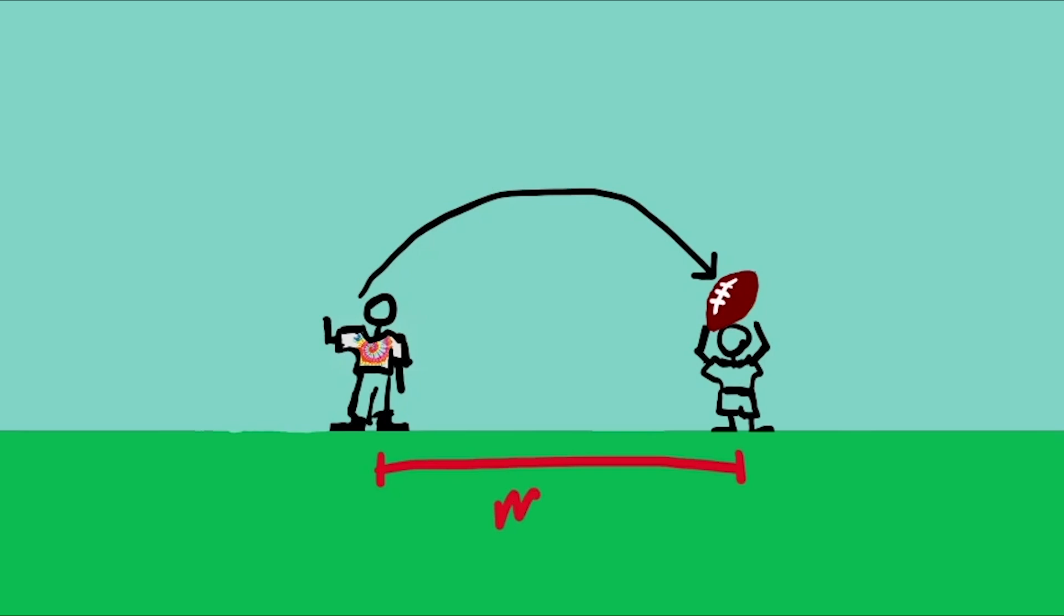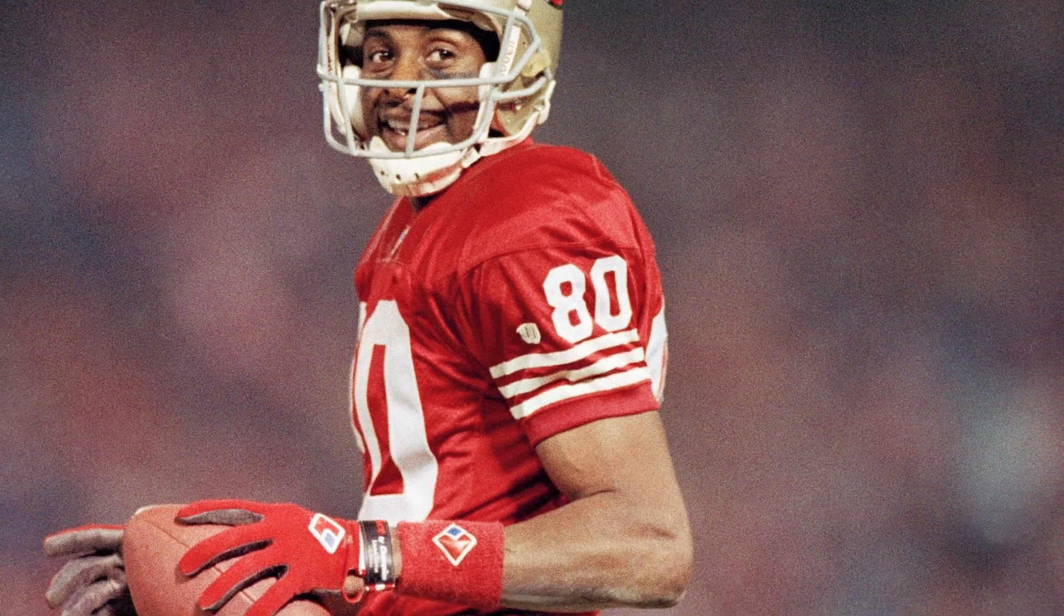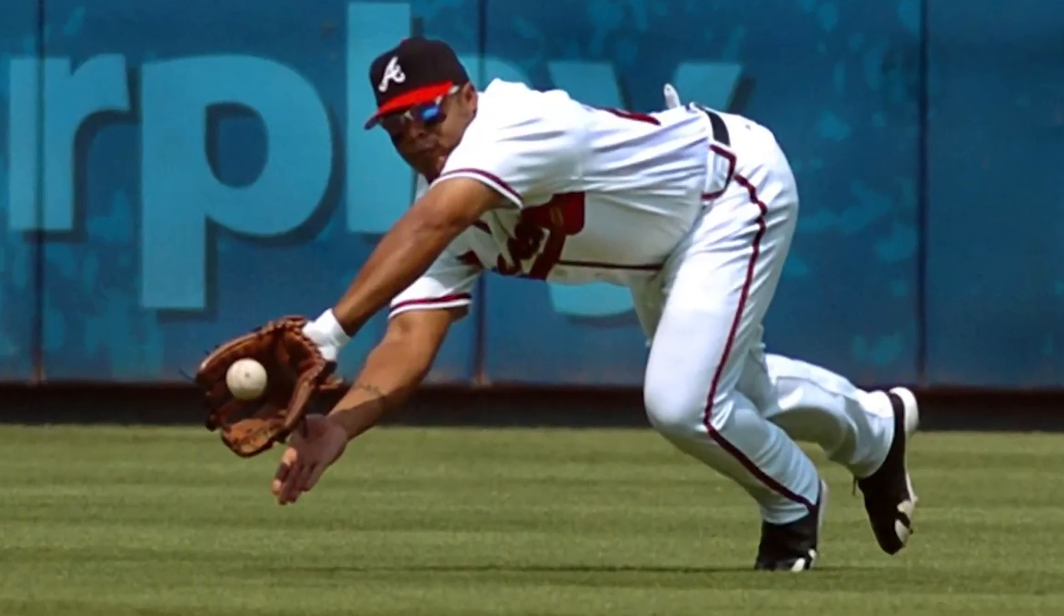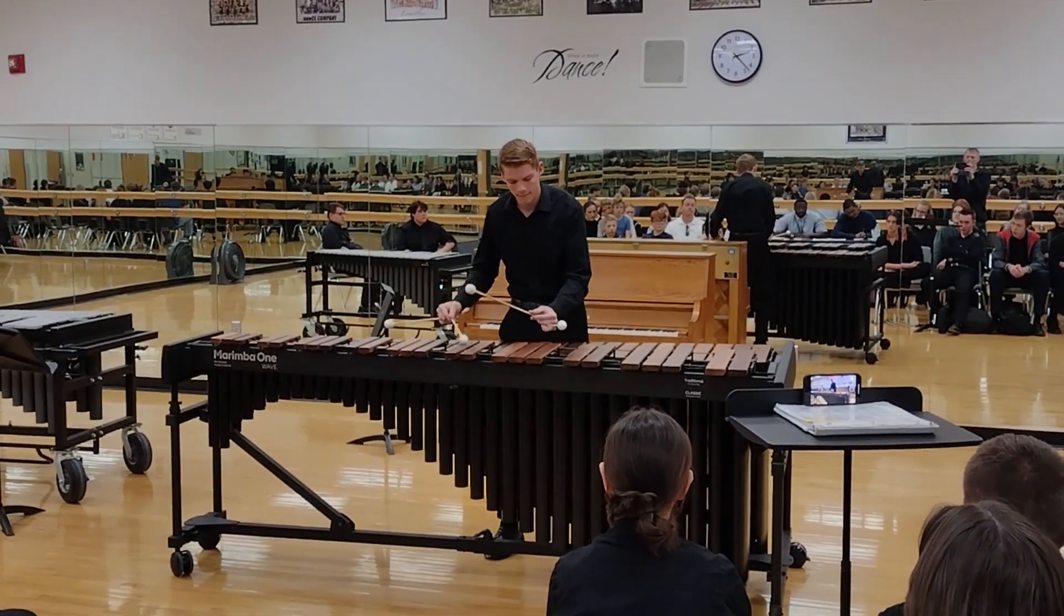Wow. Well, now you know why a throw of 45 degrees maximizes distance, and a throw of 45 degrees also minimizes the velocity for a throw of a certain distance. So how did my son Dallin do with catching now that I could apply my hard-earned knowledge? Well, I would like to report that he became a great wide receiver or outfielder, but neither of those things happened. However, he does play mean marimba.